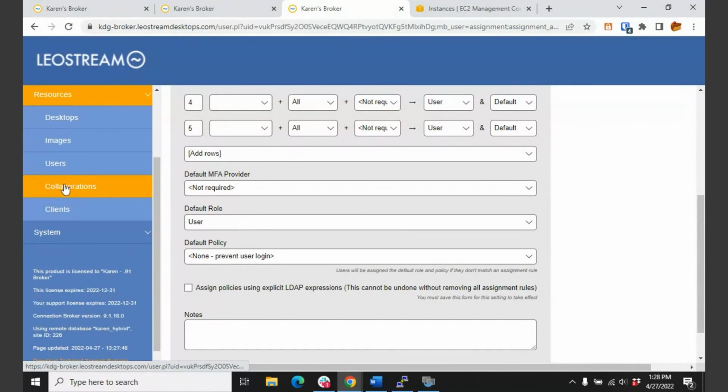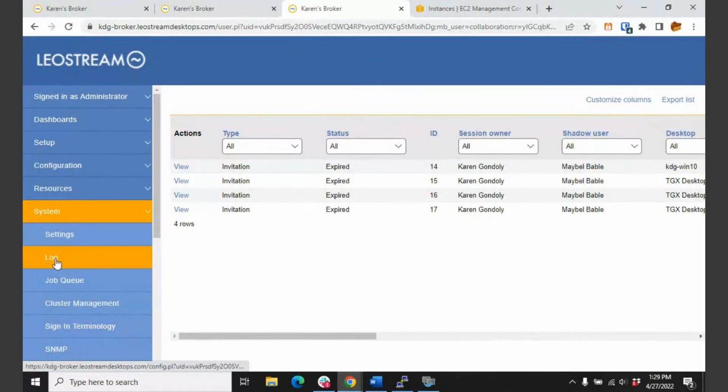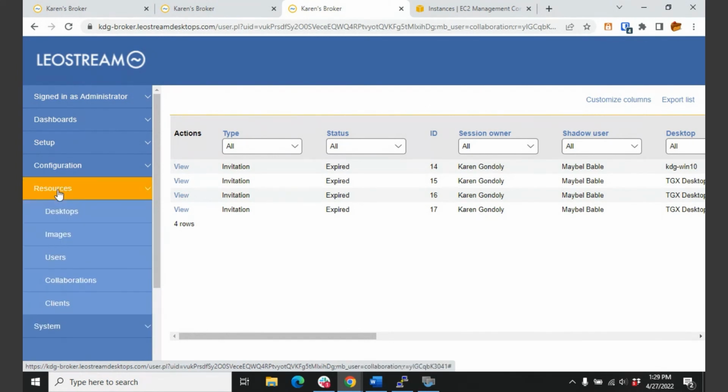The other thing I want to show before we close off is this collaborations page here. I mentioned how Leostream is all about audit level logging and tracking. And I talk a lot about the log page on the system logs, and that's where you'll see the events coming from the agents and you'll see who's logged in and when. But there's all this other information on these resources pages.